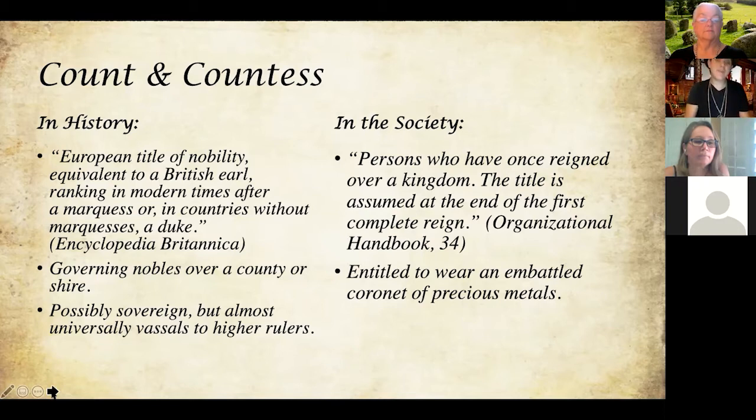In very, very rare cases within the Holy Roman Empire, there were certain counts and countesses who were considered sovereigns, but this was almost a universally unknown thing, and a count or a countess was almost always a vassal to a higher ruler. In the society, it was a person who had reigned over a kingdom one time.